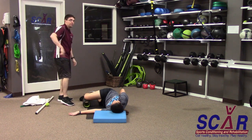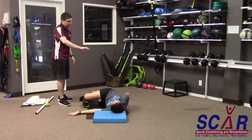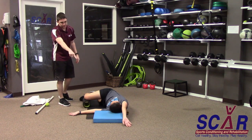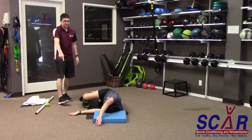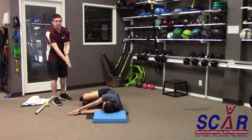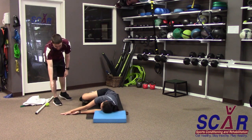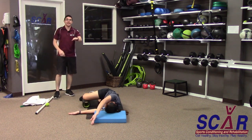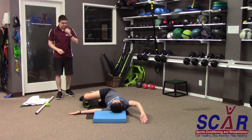Yep. And then we're going to reverse that same exact pattern. So we're going to come back, flipping the hand over. Good. So she's trying to keep those fingertips, the back of the hand on the ground the whole time. And then coming back over, back to hands together, and then doing a little reach again to get those rhomboids. Reach, reach, reach. Good. And then we come back. All right. So we're going to do 10 of these. That was number 1.